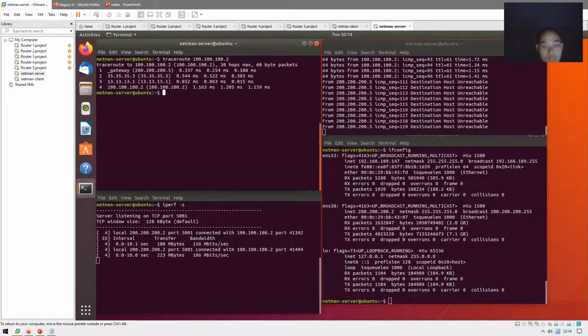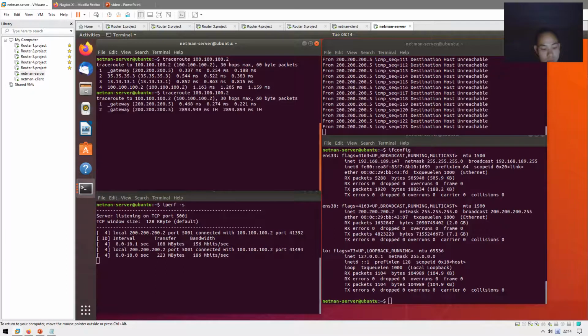We go to the server and do the traceroute. The network needs some time to converge.